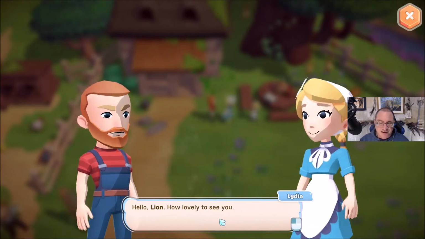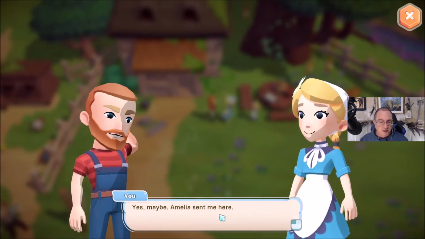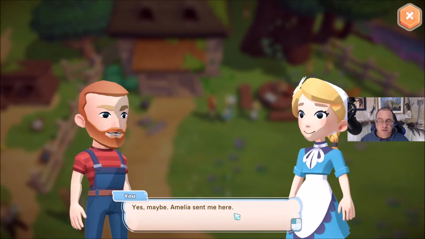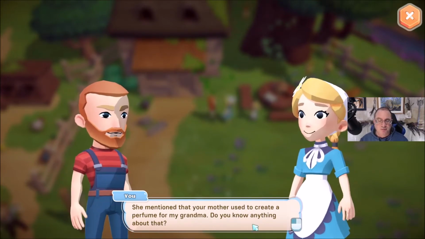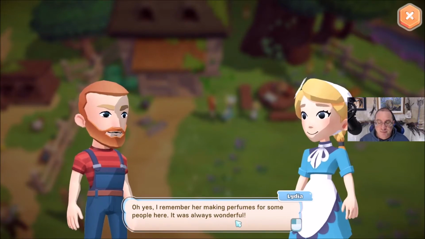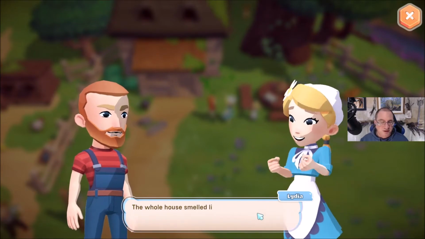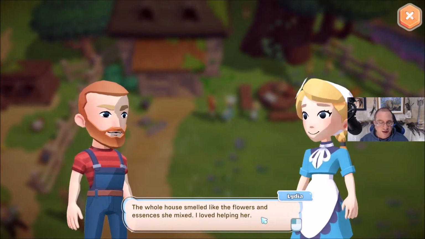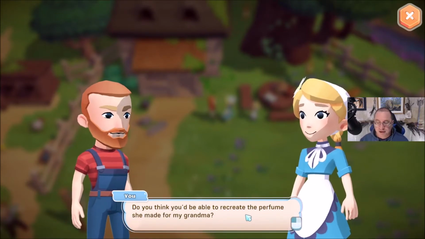"Hello, Lion. How lovely to see you. Is there anything I can help you with?" Yes, maybe. Amelia sent me here. She mentioned that your mother used to create a perfume for my grandma. Do you know anything about that? "Oh, yes. I remember her making perfumes for some people here. It was always wonderful. The whole house smelled like the flowers and essences she mixed. I loved helping her." Do you think she'd be able to recreate the potion she made for my grandma?